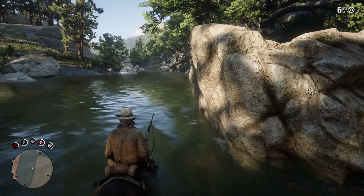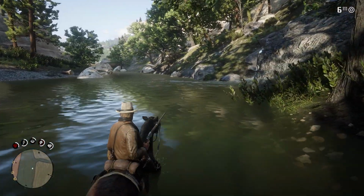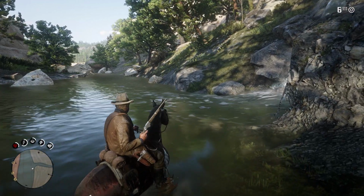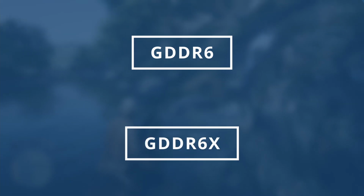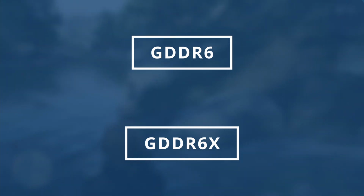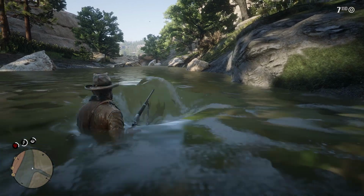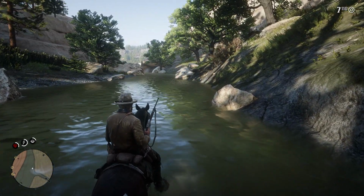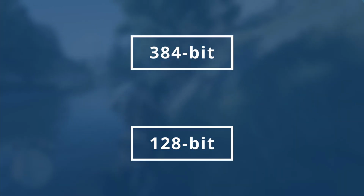GDDR chips in opposition sit on the PCB, and by and large take up more area on the board than HBM alternatives. The chips come in different shapes and sizes depending on which generation they're from. VRAM, when written as GDDR6 or GDDR6X, both refer to a type of memory optimized for smaller and tile-based pieces of data, meaning that less data can be accessed but can be pulled into the cores more quickly. This can be countered though by increasing the bus width of your memory controller, usually mentioned in terms of the bit width of the bus, but doesn't actually represent a full bandwidth number.